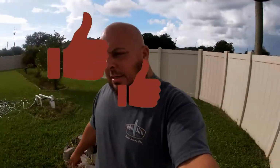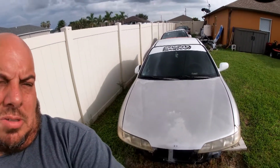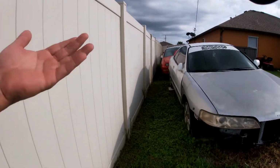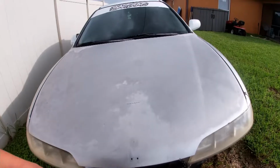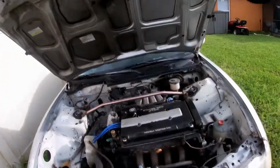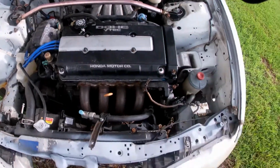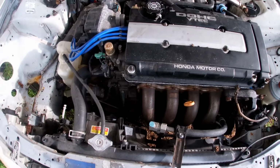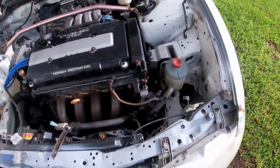So this is my 1996 Acura Integra. I did the JDM front end on it. Still gotta work some other stuff onto it. But this is the one that got the GSR motor, sitting by here in my yard. You can see it's getting a little bit of rust here and there.